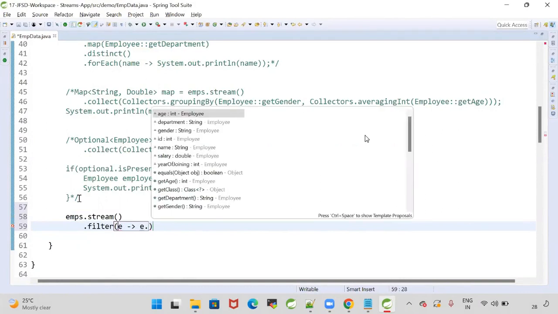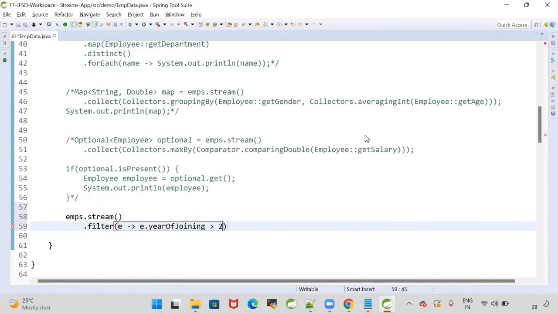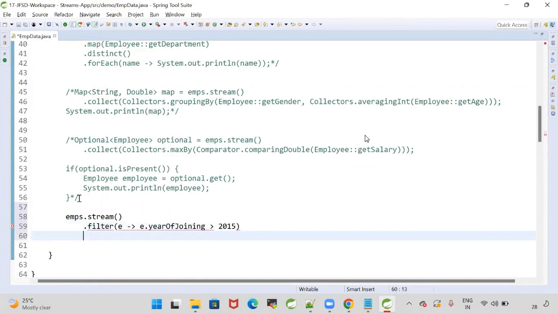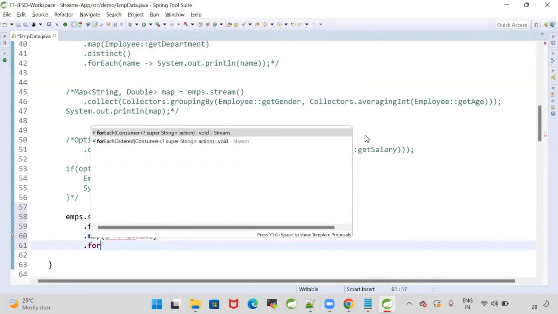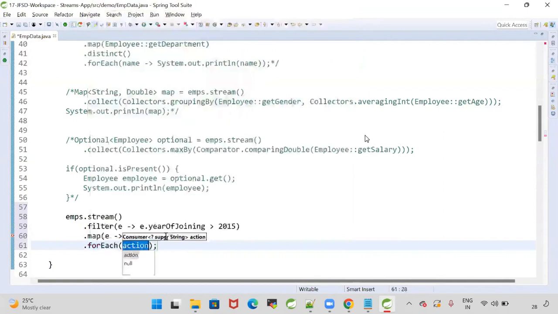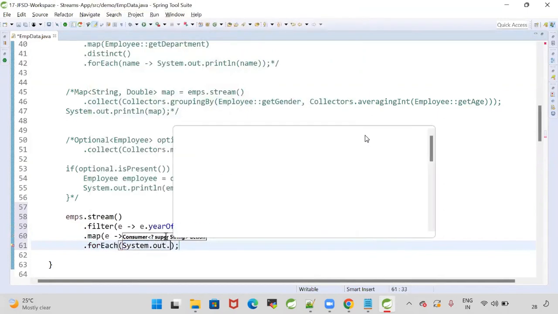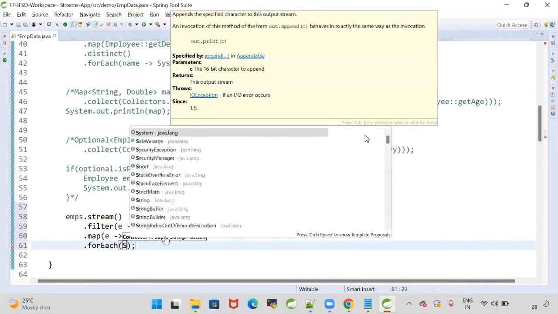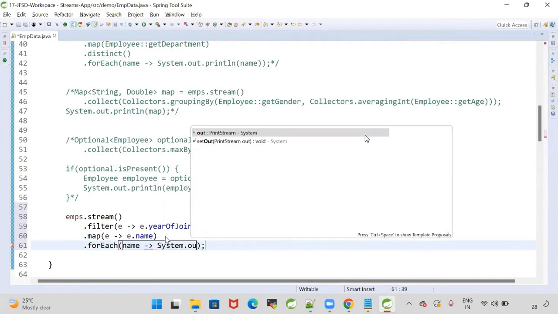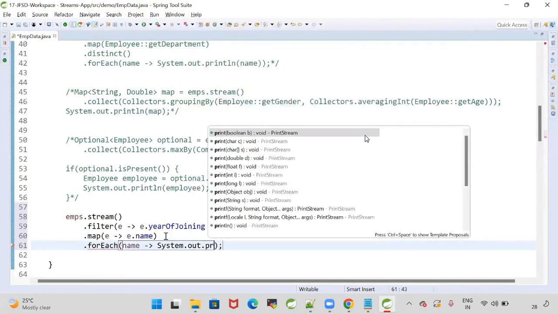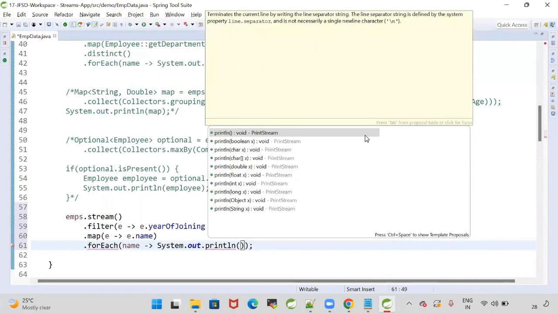Employee.yearOfJoining greater than 2015. .map(employee -> employee.name).forEach(System.out.println), whatever the name that is there. If you want to collect it, we can use collectors, or System.out.println of that name.